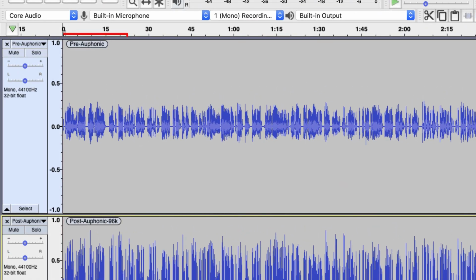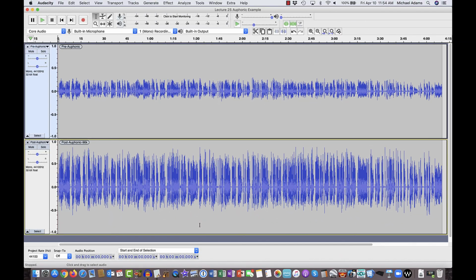You can see in the label in the top file over on the left side, it says pre-Auphonic. That's the file that I had loaded into Auphonic that we did the processing on. After we processed and exported it, it came up as the post-Auphonic 96K, which happens also to be at minus 19 LUFS. So this is a before and after picture of that same section of audio that we just processed. You can see the difference. You can see that the Auphonic desktop Leveler took it to minus 19 LUFS overall, and there's no peaking of the audio, there is no distortion, there's no getting up too close to 0 dB, and that's going to be good audio. And that's what the Auphonic Leveler does for us.